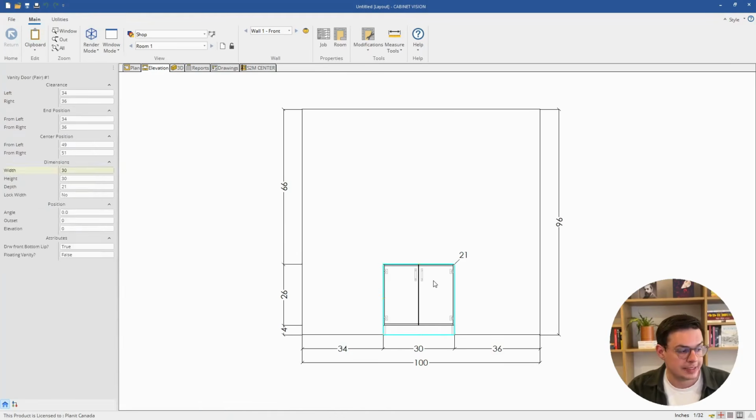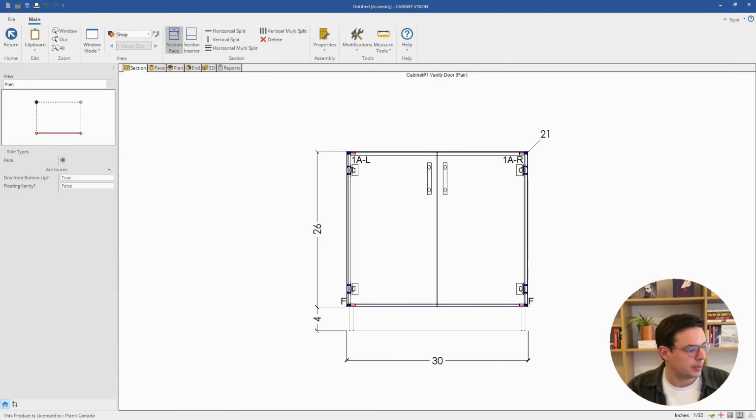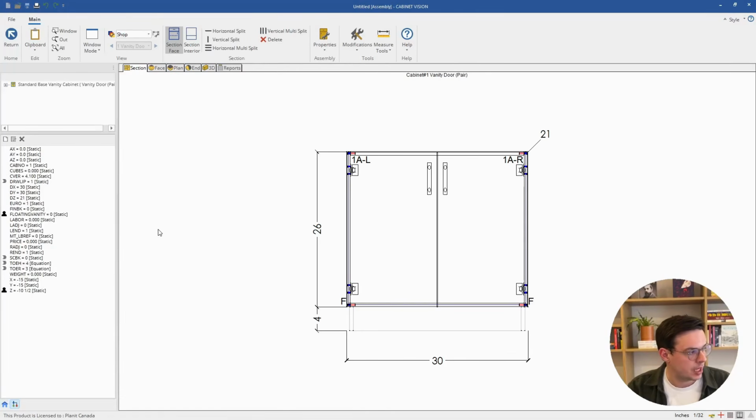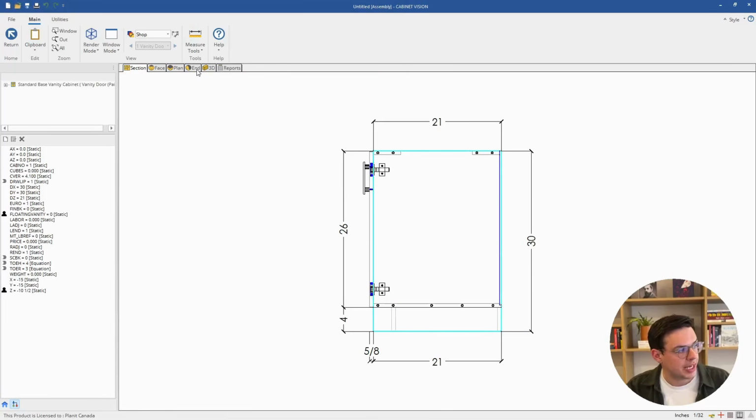And what I can do is double click on this cabinet. I'm going to open up the object tree. And if I go to the end view, I can see that the depth of this cabinet is 21. So can I see any of these parameters here that equal 21? I can.